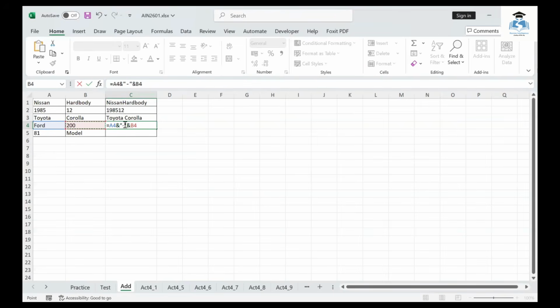When you are joining, remember, here we have the AND or the ampersand. On the other side also we have the AND and the ampersand. So don't make the mistake of putting only the ampersand here and leaving out this ampersand after. Then if you press enter, it will say Ford hyphen 200. You get it?